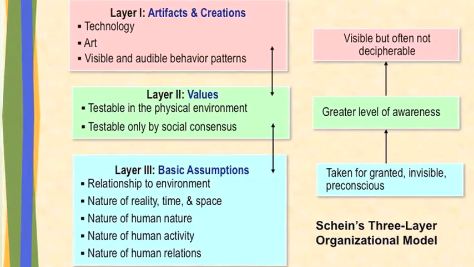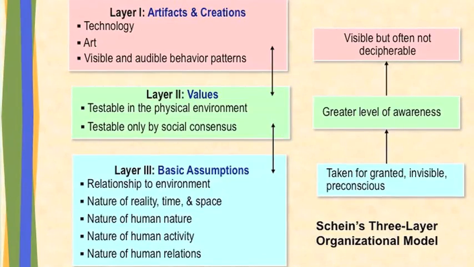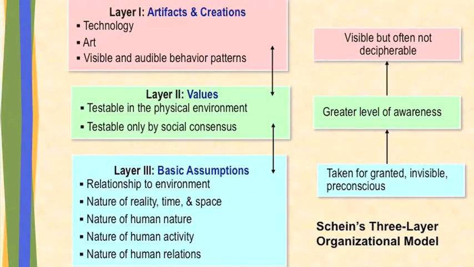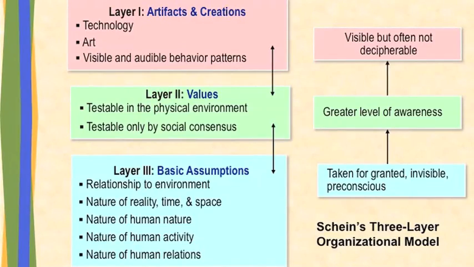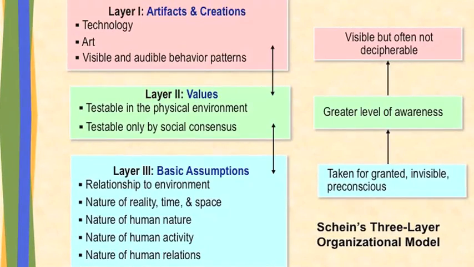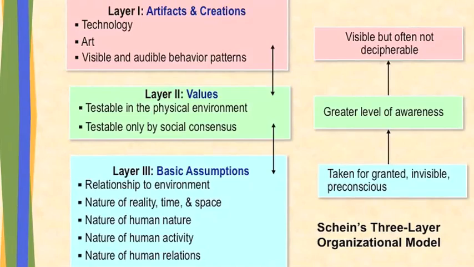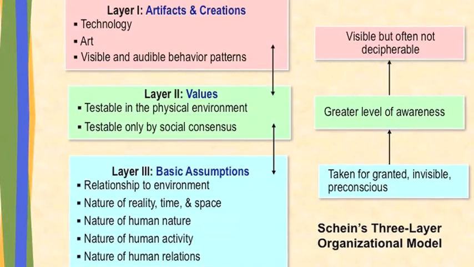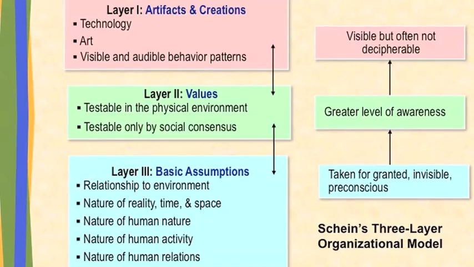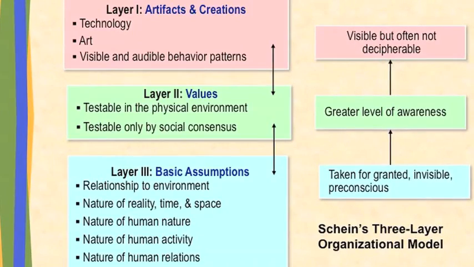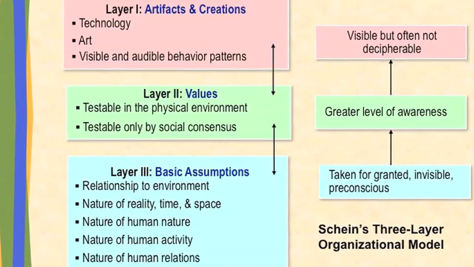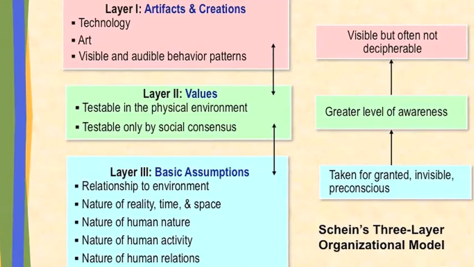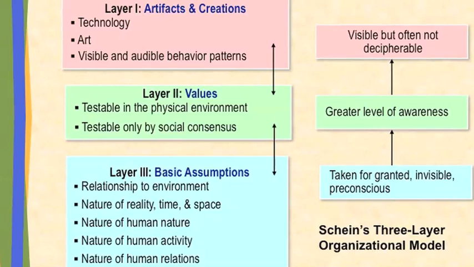So what kind of technologies people use, how modern are they? What kind of behavior patterns are acceptable in the organizations? When we go down to the next level that deals with values, we're looking at the awareness that people have in terms of how they care for other people, how they work in groups and teams, and so forth. And when we look at what is called basic assumptions on this particular slide, we're looking at things that are very, very deep-rooted in an organization, and they're very invisible, and they're almost at an unconscious level, but people sense them, and how people work together.